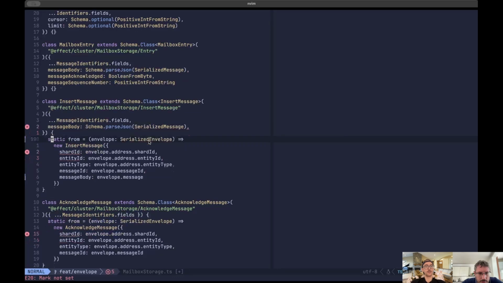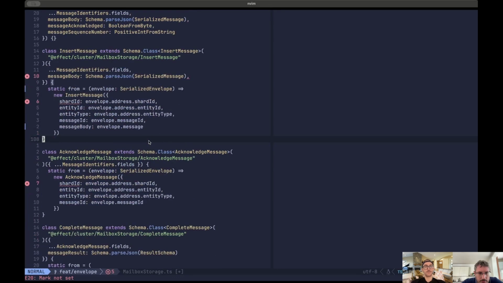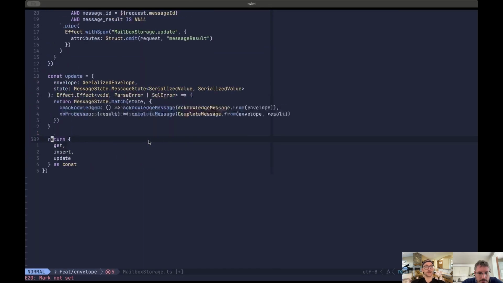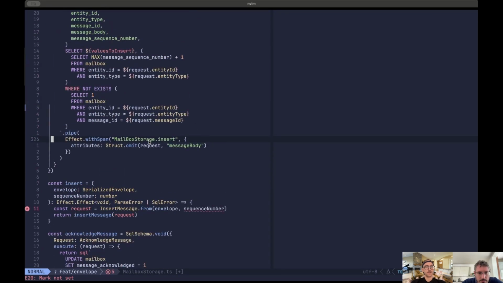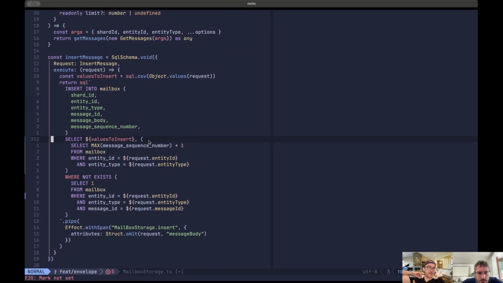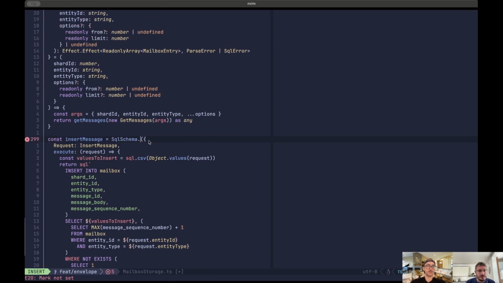Because if we go back to insert, this thing needs to return the sequence. I mean, it should be in the return. So we need to return the newly added sequence if we added the message.